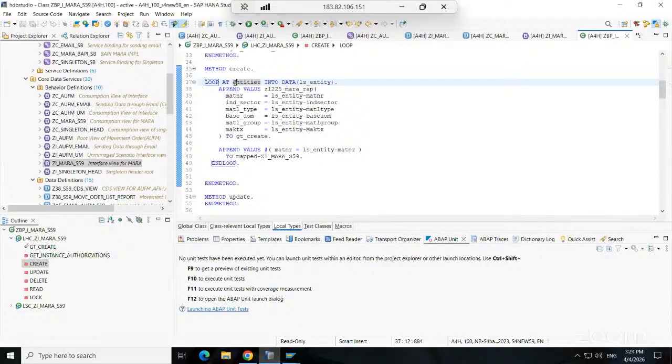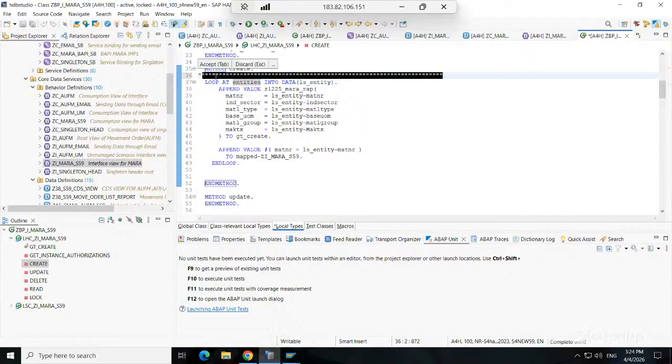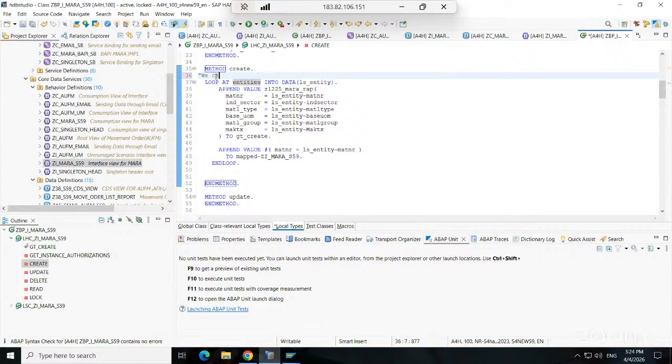So I'm populating the data somewhere. Tarun, one minute, write that point as a comment here, at line number 36. What you write here is correct. We cannot call the BAPI here to post the data.